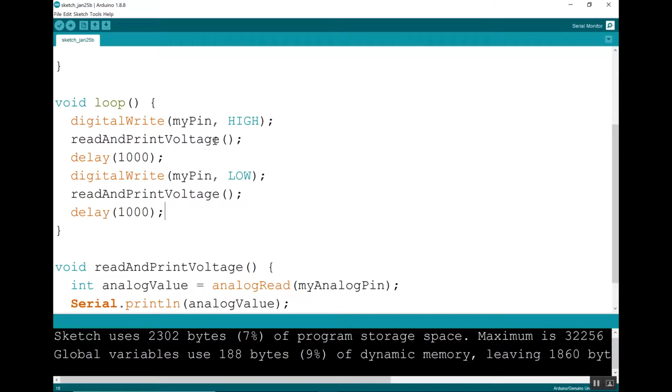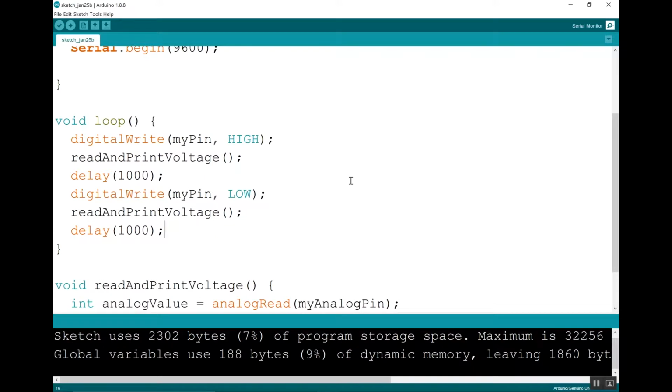So remember, this number that I'm getting from analogRead is a number between 0 and 1023, and it corresponds to a voltage between 0 and 5. And the voltage is what we usually care about, not the number. But that's how an analog to digital converter works. It converts a number that's on a continuous scale, in this case voltage between 0 and 5, into a number on some other scale. In this case, 0 to 1023, because it's a 10-bit analog to digital converter that we have here on our microcontroller.